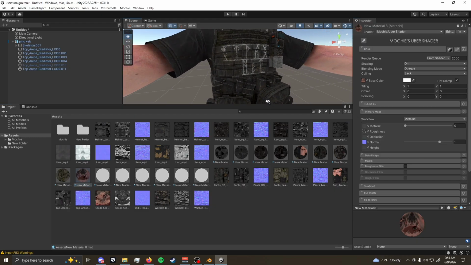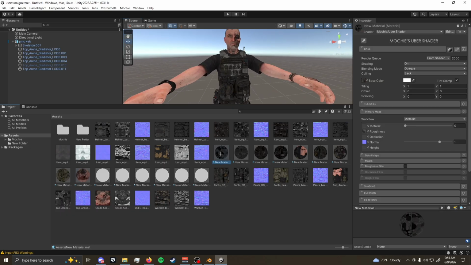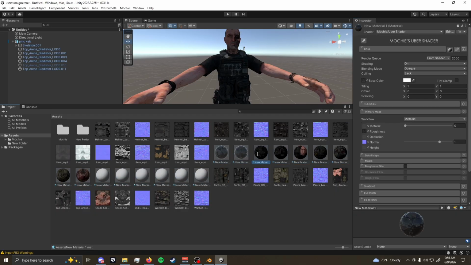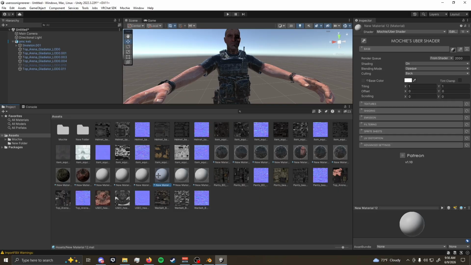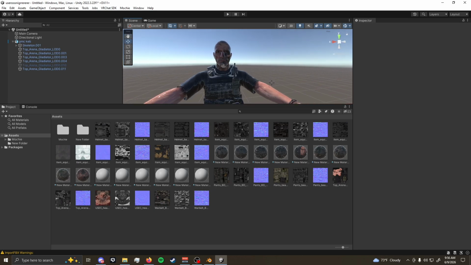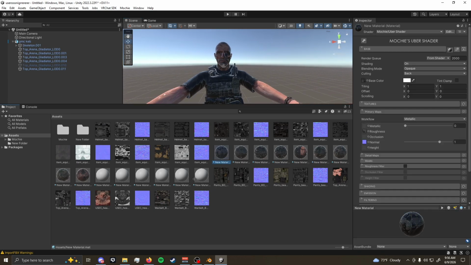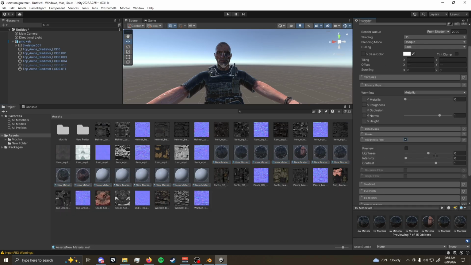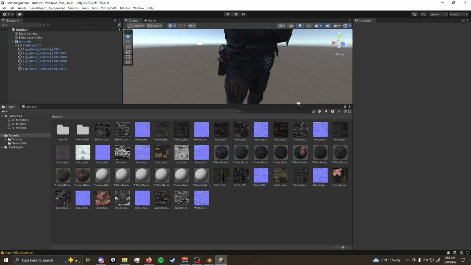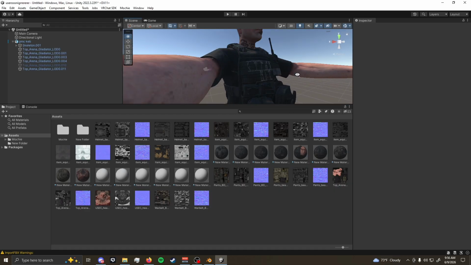Alright, so you're wondering, this looks kind of weird right now. So, since I'm using Mochi, I'm going to click this little thing right here for Mochi. Then I'm going to click 1, 2, 3, 4, 5, 6, 7, 8, 9, 10, 11, 12, 13, 14, 15. It's going to look very shiny, right? So you're going to click this, and click this. You could do roughness filter right here. You're going to mess with the roughness filter. I like having it right here. Boom. Looks so much better.